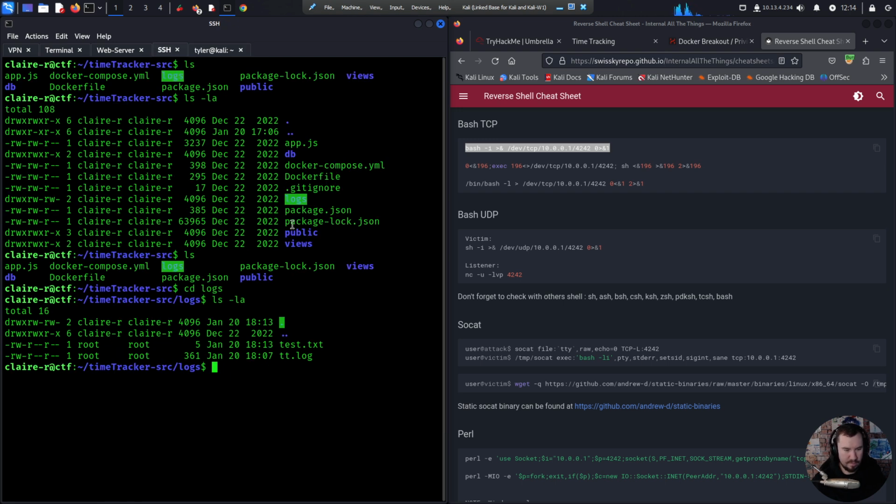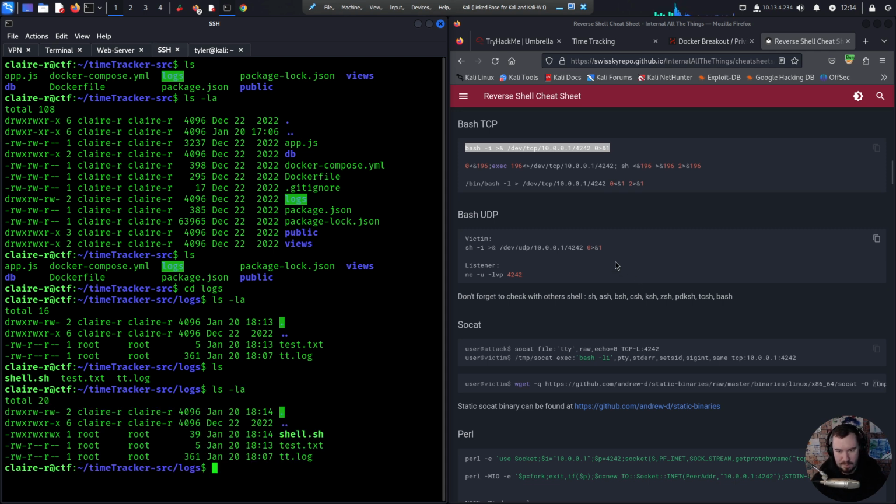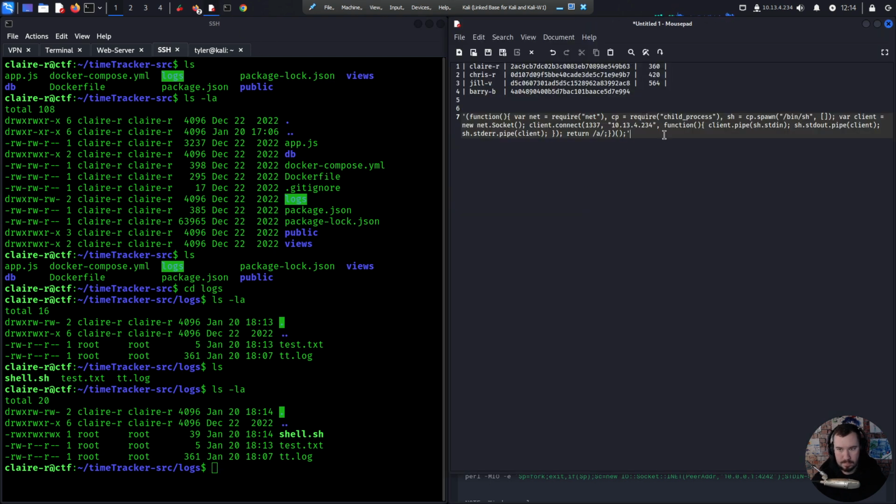Oh, I didn't even put in the right IP, but now anyone can run that. Let's do that with the correct IP, 10.13.4.234, port 1338, and just see if I can get a shell.